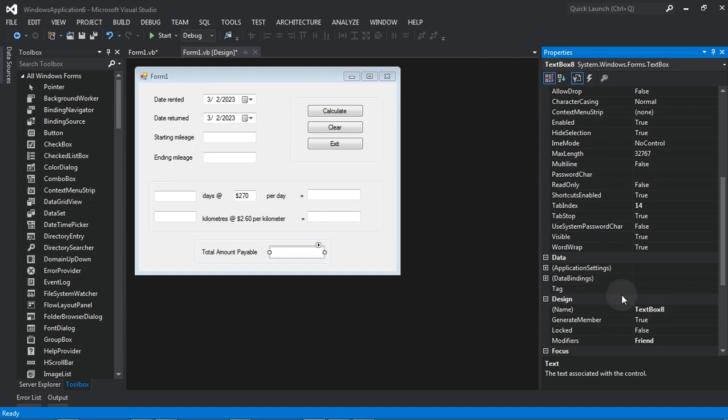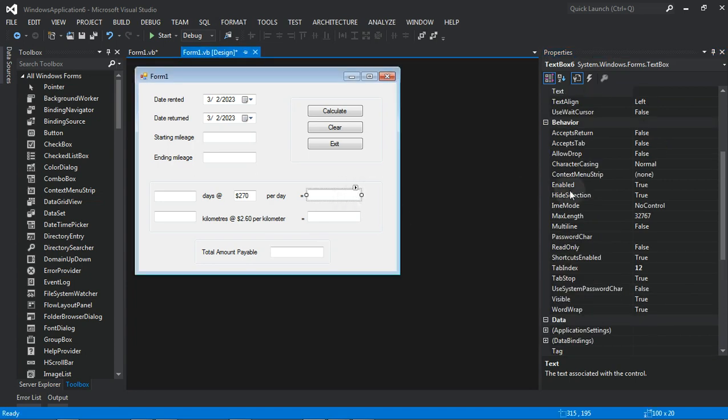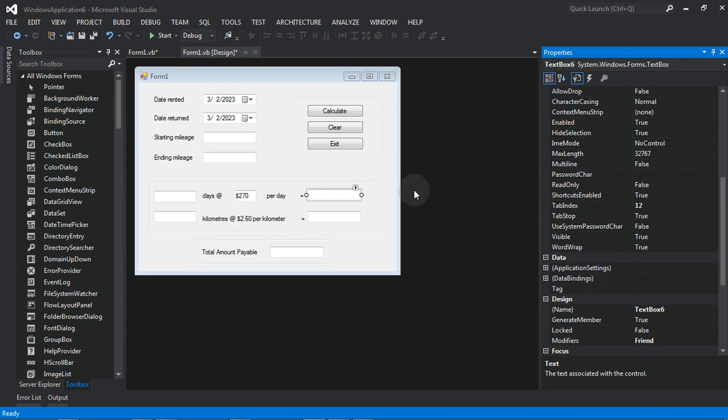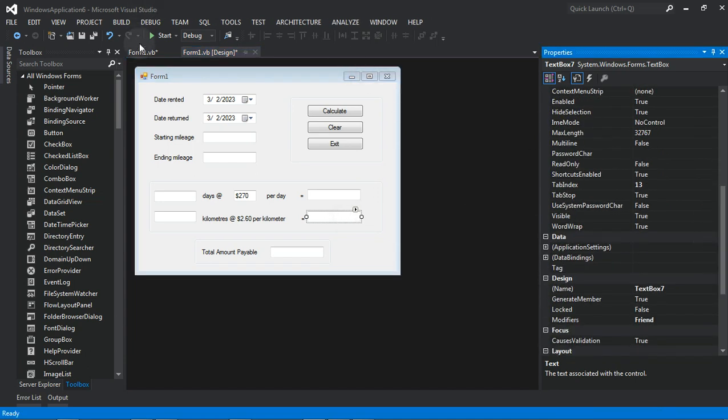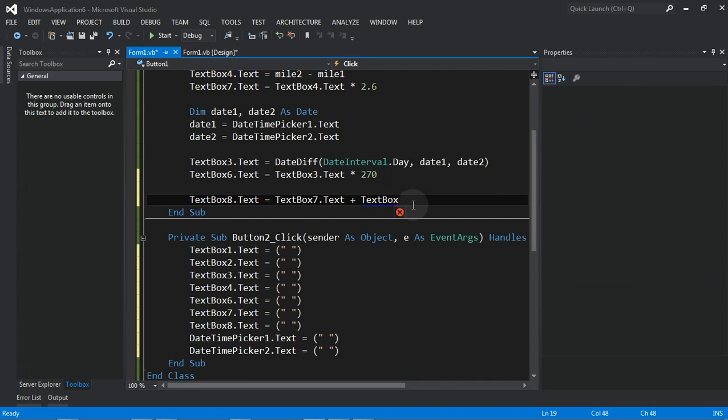This text box, I mean this one is 6, this one is 7. Alright, so I'm going to say 7 plus text box 6 dot txt. Let's see if this code is going to run.